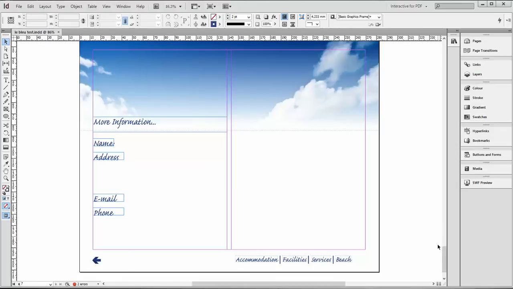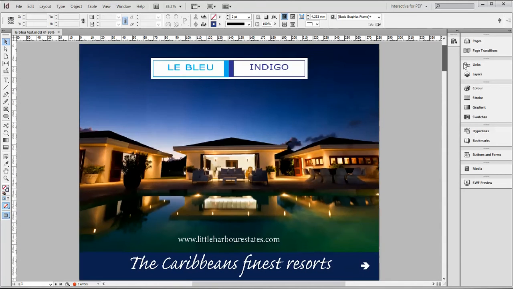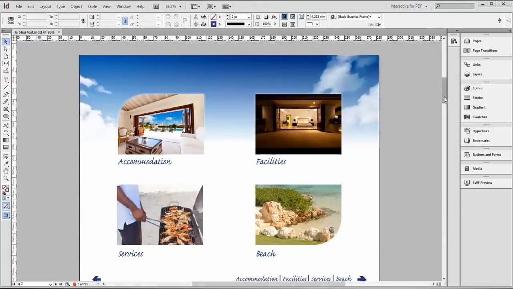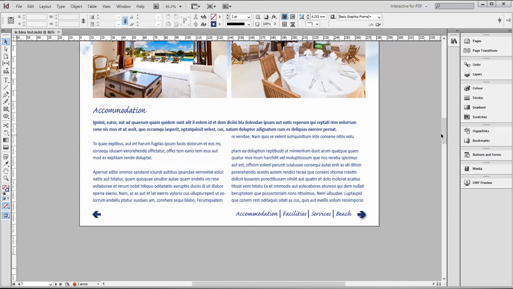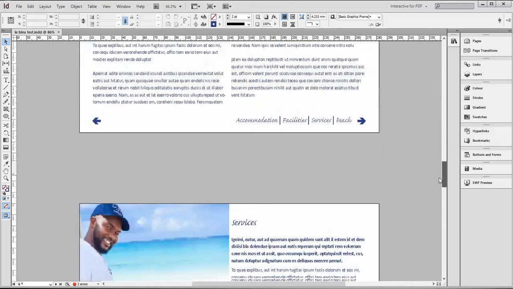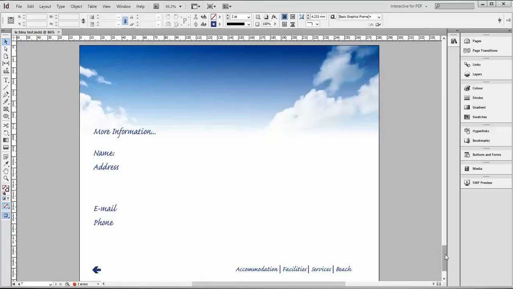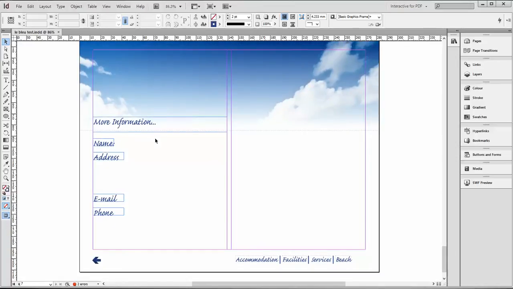Okay, so in this document, which I've already put together, that is just a brochure, it's already got some interactive elements in here, going through different pages for these nice Caribbean resorts. It's got a bit of navigation and some buttons, but the page that we're concentrating on is the very last page, where this form is going to be located. So let's press W to turn on my guides and show my columns. So we need to have some text fields and a button.